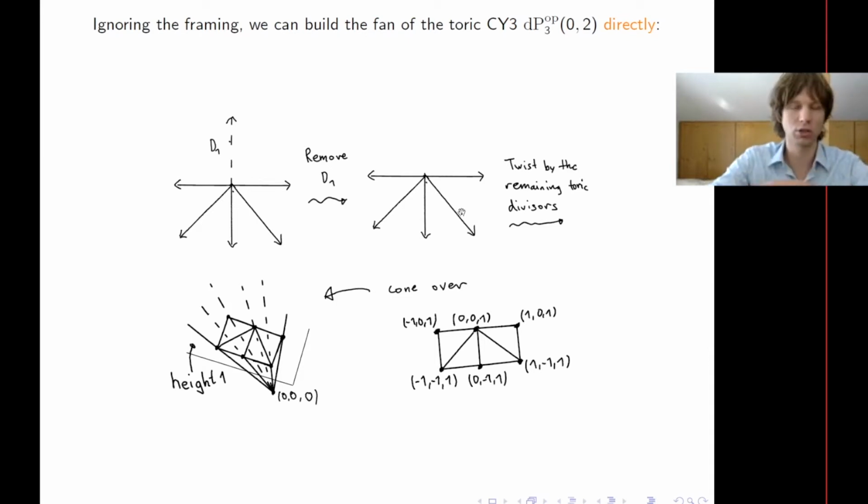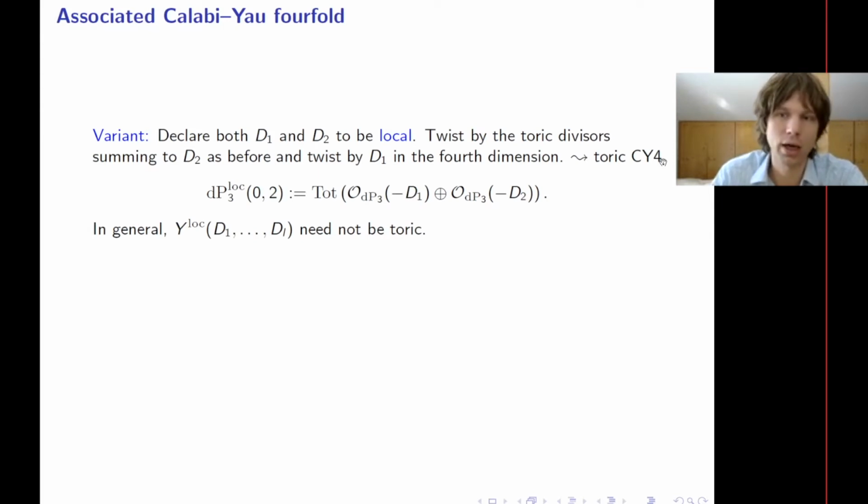But then we would have done an additional twist for D1, so we wouldn't have forgotten this D1, but we would have twisted it in an extra fourth dimension. So this ray, which here is (0, 1), we would have directed by (0, 1, 0, 1). Then we would also have added a ray in the direction (0, 0, 0, 1). And then given all these rays, we just look at the fan built from this, and that gives us a toric Calabi-Yau fourfold. If you didn't follow what I just said, all I did is I described the fan for the total space of O(-D1) plus O(-D2) on, in this case, DP3. And that's another way you can build a Calabi-Yau fourfold associated to the Looijenga pair. In general, it will not be toric, but we don't care.